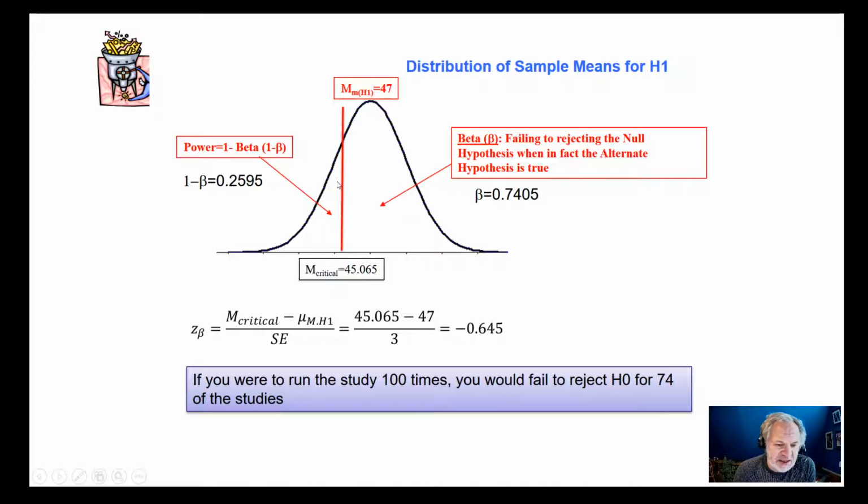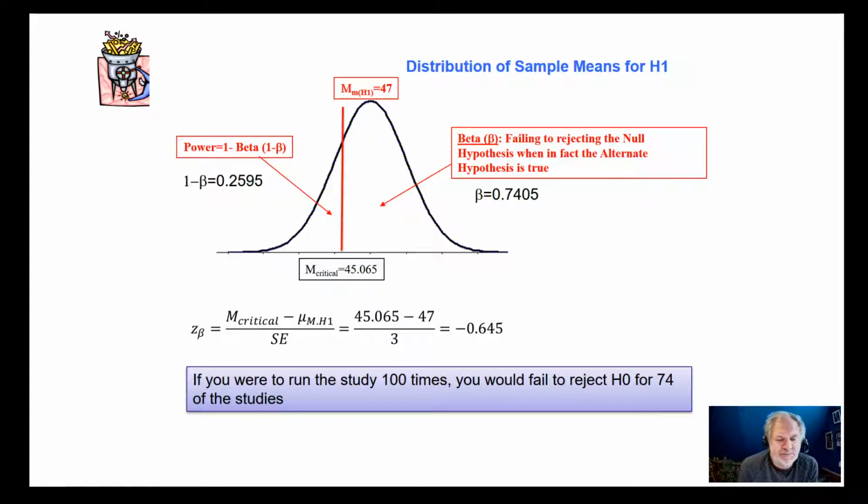But when I take that M critical and put it on this curve here, this tells me if the alternate hypothesis is true, how often would I reject the null hypothesis? If the true population mean is not 50, but is 47. So kind of like the curve has slid down, right, from 50 down to 47. Meaning it goes from 5% as the curve slides down to much more than 5%.